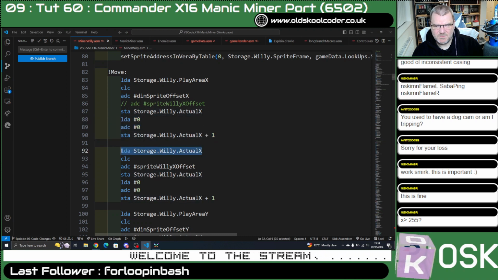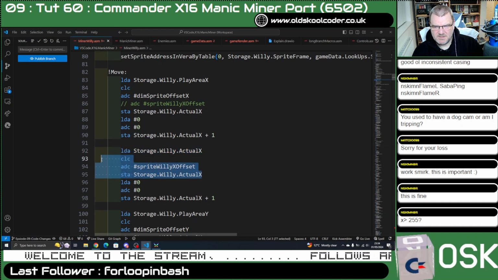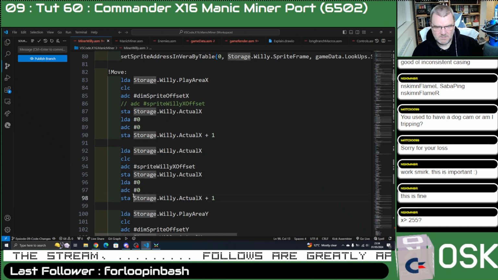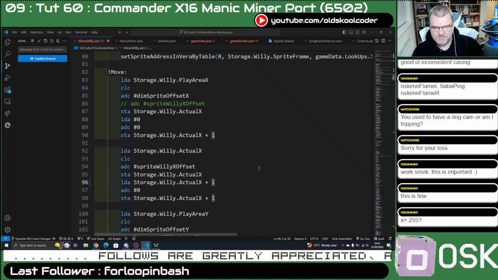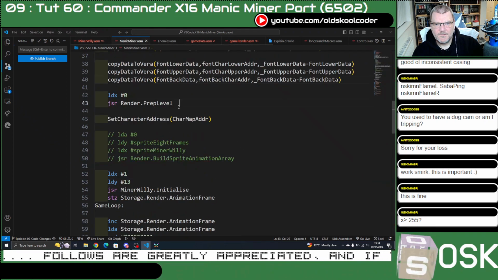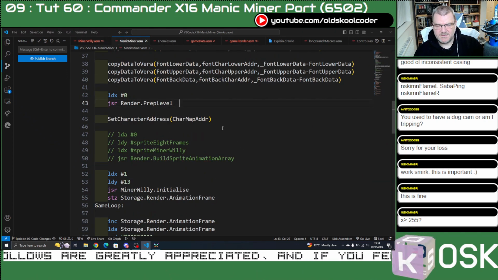Then we load the actual again, then add the Wiele offset, and we do the same again here. Oh! I'll bet you it's that.